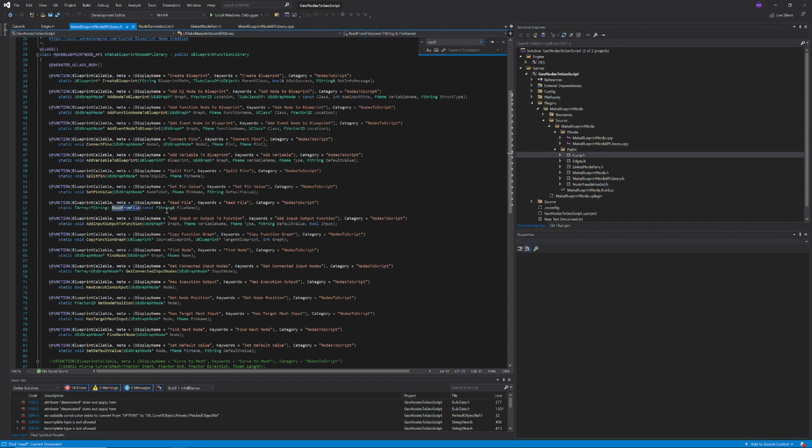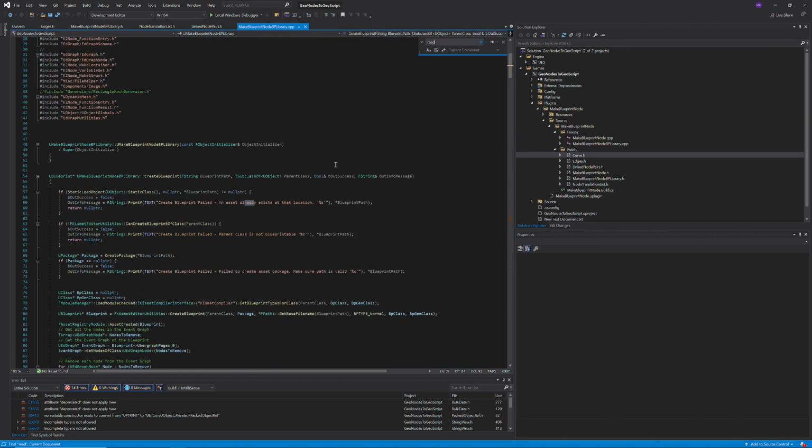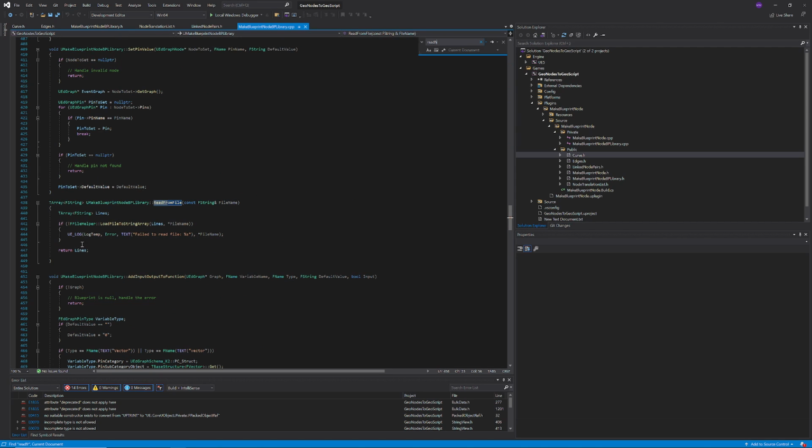There, read from file, yeah. Huh. Oh, there it is. Load file to string array.